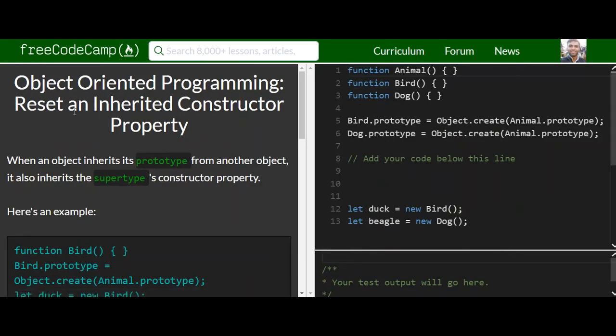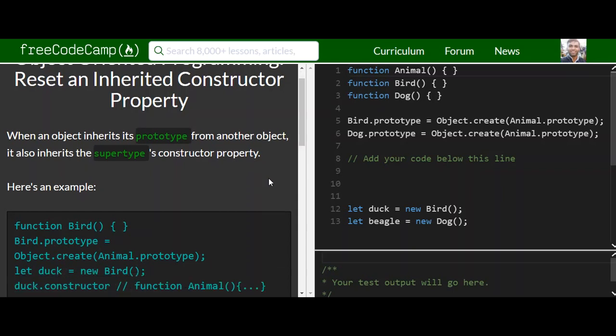Okay, this one's about resetting an inherited constructor property. So now we're going to be resetting the inherited constructor properties. When an object inherits its prototype from another object, it also inherits the supertype's constructor property.